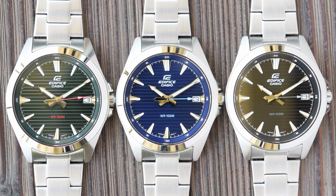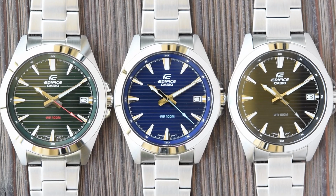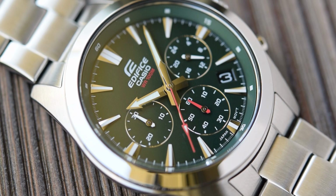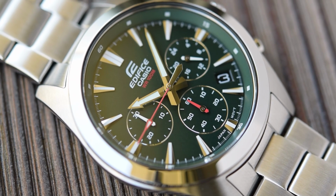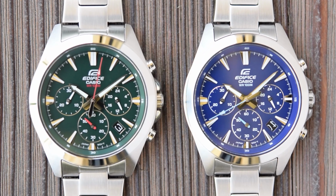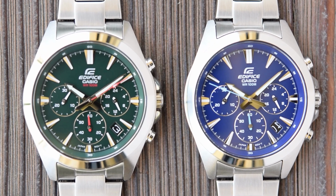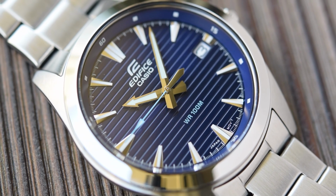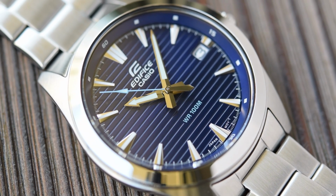The good news is, just like movies, you don't have to pick between the original and the sequel. You can watch both because they're still selling the old models alongside the new models. So all they've done here really is give us all more choice as consumers. So just like with movies, it doesn't matter whether the sequel is a cracker or a turkey, you can still watch the original if you prefer it anyway. So there you have it, the new Casio Edifice, no better and no worse than the old one. You pick the one you like based on looks, based on size, and based on what is important to you.